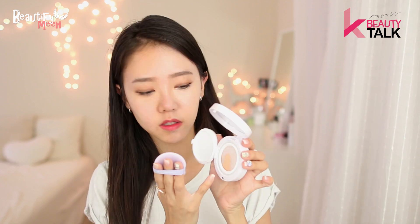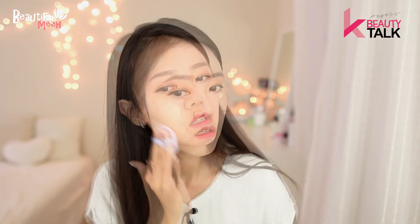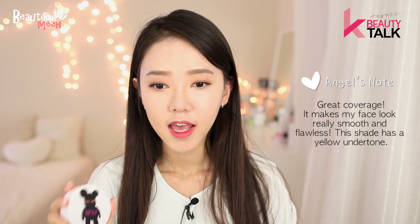When you press on it, the foundation comes up. I feel like this color matches me better than the Hera. I feel like since they contain SPF, at first it looks super white, and then it tones down to match your skin color. I feel like this has more coverage — it's thicker than the Hera.